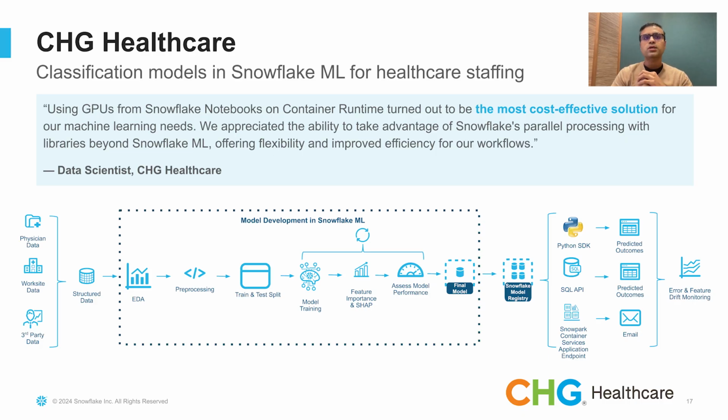Another customer, CHE, they're a healthcare staffing company that enables providers to get both permanent and temporary jobs. They build ML models for a variety of optimizations in their business operations. They faced a number of challenges, including frequent outages in their ML applications and slow, coarse-grained results. Snowflake ML enabled them with better data preparation, model building, and serving experience.